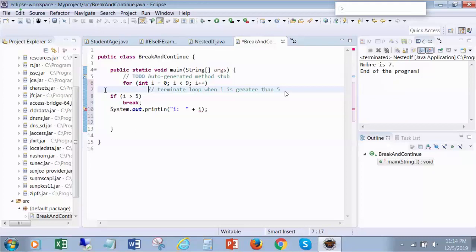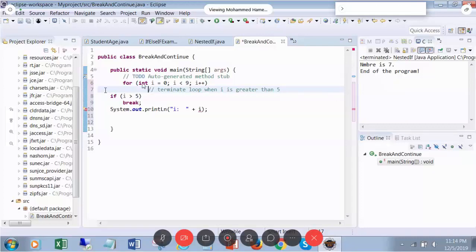Let me do the alignment for you right now so that you can understand it. Could you please give me the mouse access again?